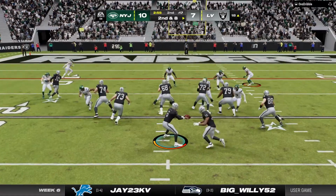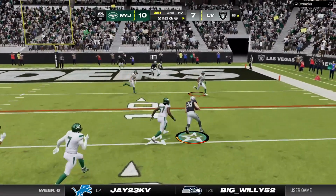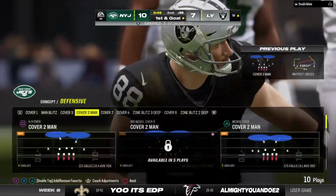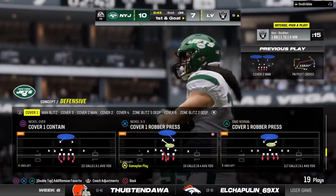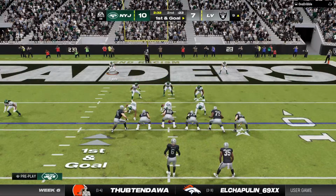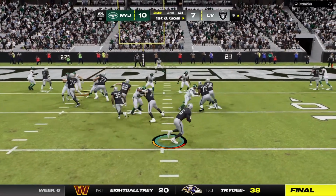Mayfield on play action. He finds his man, complete. It's Bowers. And the Raiders are going to be set up with a first and goal here as the tackle is made at the 9. Many different ways to create space, but on that play, he did it with that big, wide body of his. Didn't get a whole lot of yardage on the play, but it did what it was supposed to. Pick up a first down.